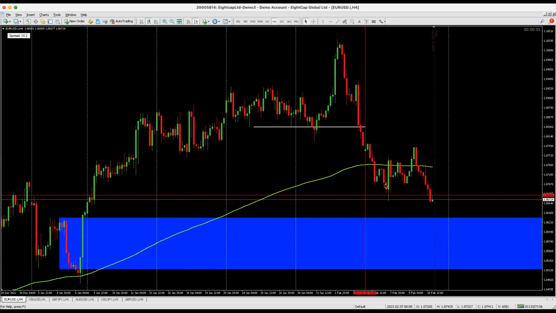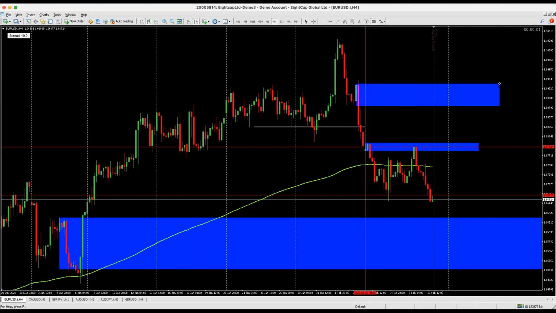So, H4: boom, price dropped, the week started. Obviously, I saw this order block and I marked it, and I placed my 50% line right there. I also marked this one just in case the first one did not hold, but I'm not going to put a 50% line there, just to make this video super short, because remember, I want to make these videos as short as possible.